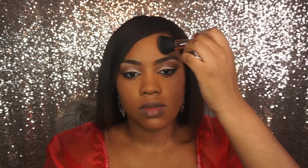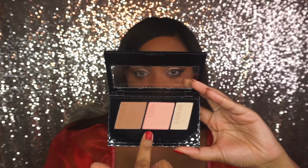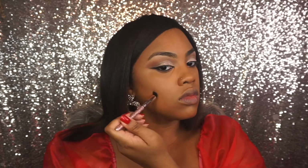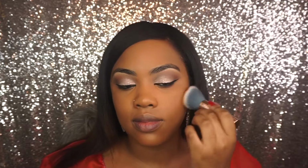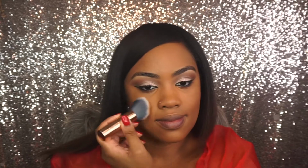Next, to set everything in place, I'm going to be using my Maybelline Oil-Free Loose Powder. I really love how translucent this powder is. Next, I'm going to be using my Maybelline Master Contour Palette. I'm going to start with the darkest shade and begin to contour. I'm contouring beneath the cheekbone just to kind of shape the face. Next, I'm going to take this brush and just buff everything out with the blush and the highlight combined.